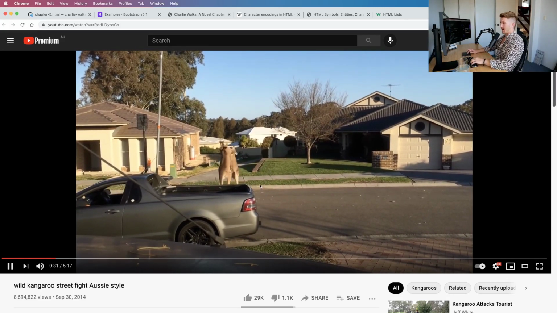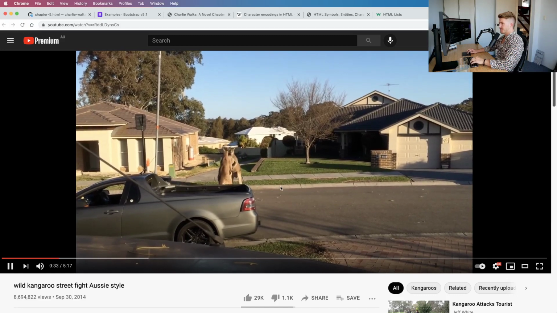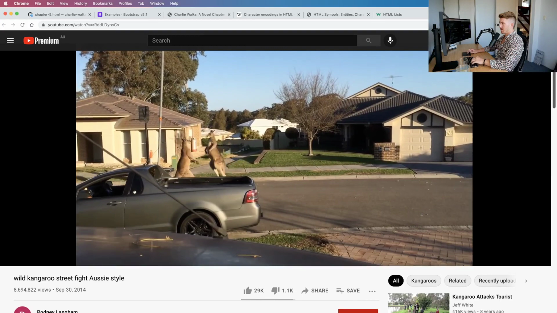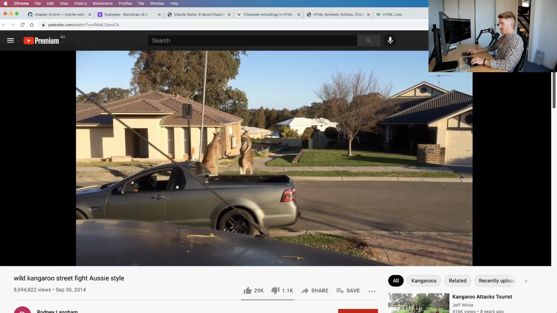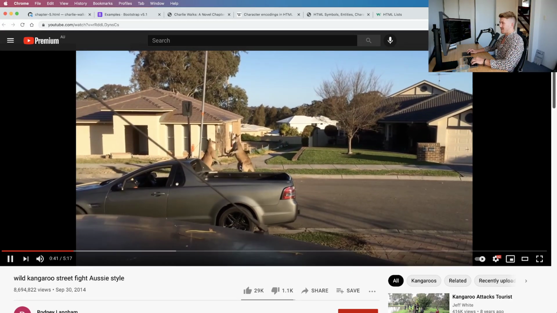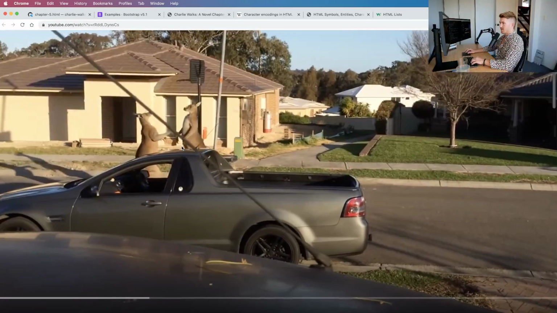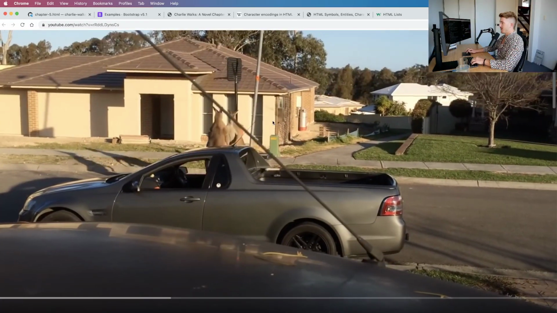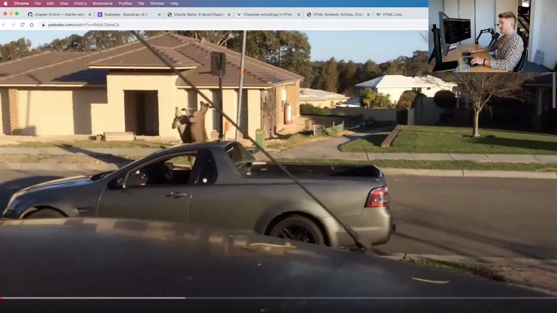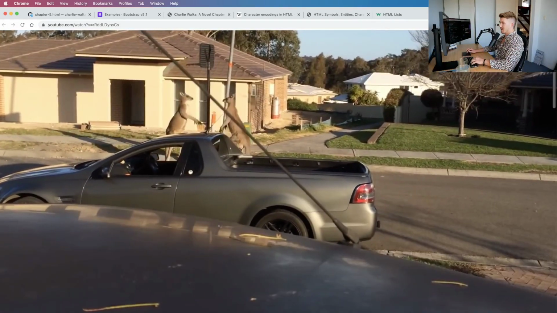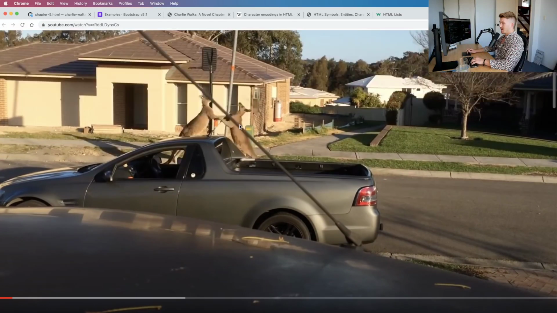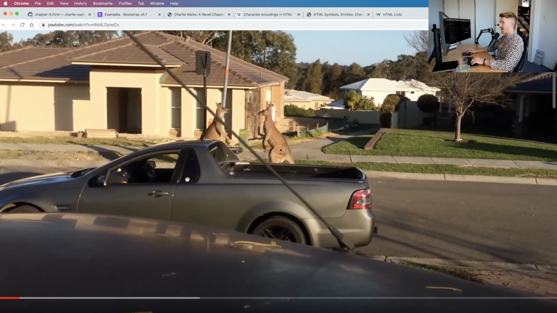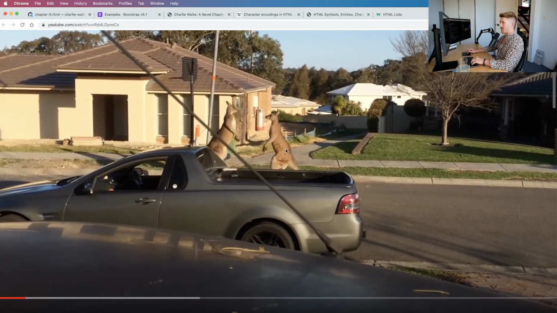Australian commentates kangaroo fight. Look at that. Just a double kick. Oh my gosh. They're really getting into it. Yeah, you're just going for a walk around your block, just having a great afternoon, and then you just watch this unfold.